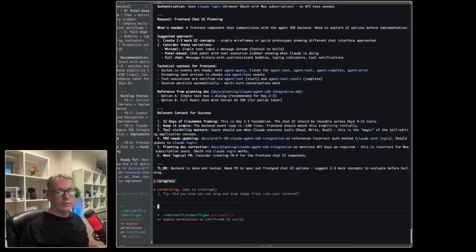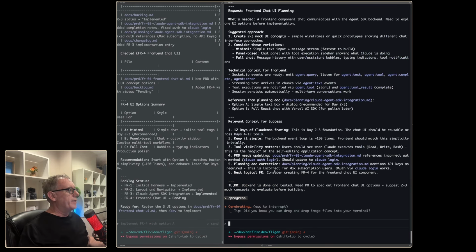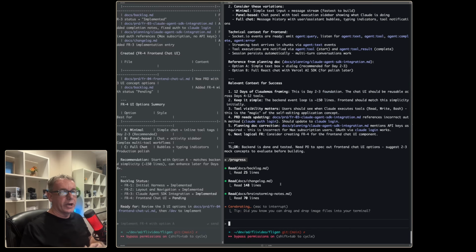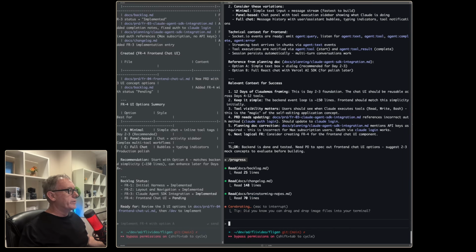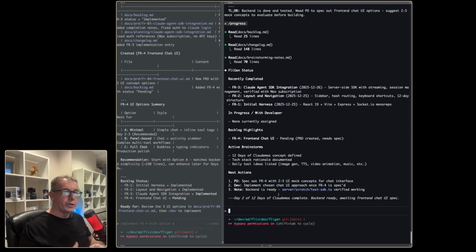I'm just going to type progress. What that should do is reload this context with the information we just read from the left. And the way it does that is it's reading from either the backlog or from the changelog file. And we can see that going on. It also has access to brainstorming notes. So sometimes when I'm just thinking of something and I want it in the application, I'll use the brainstorming rather than the backlog or the changelog.